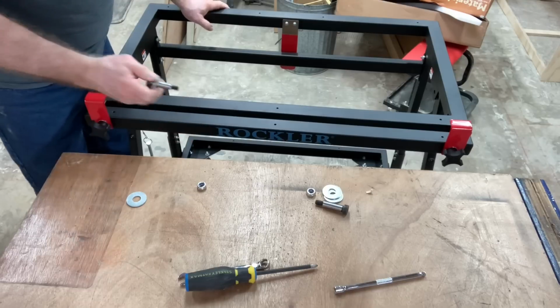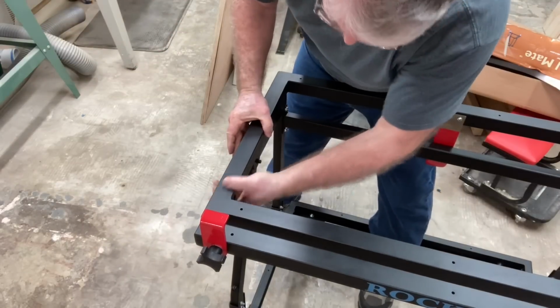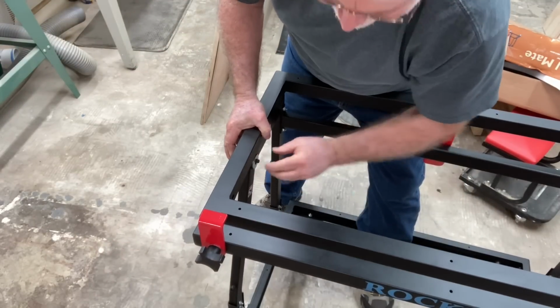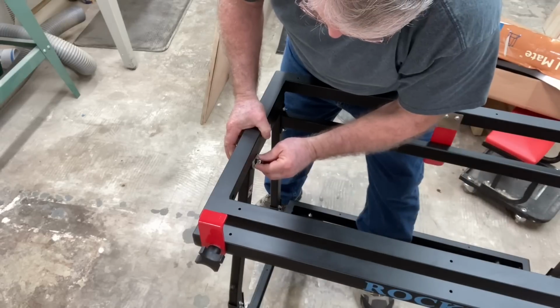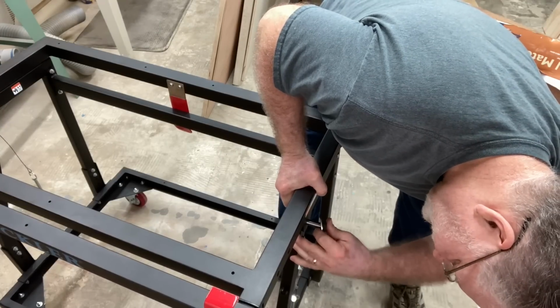Now all I have to do is just take this top mechanism and just drop it right into place, and then just make sure that it's aligned and slip the bolt into it. And the second washer and the lock nut and securing it in position. Then I just repeat the process on the other side.